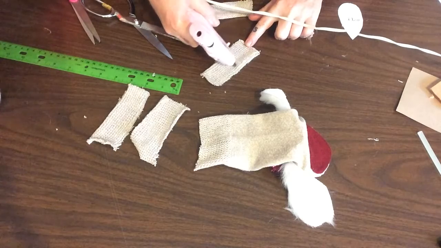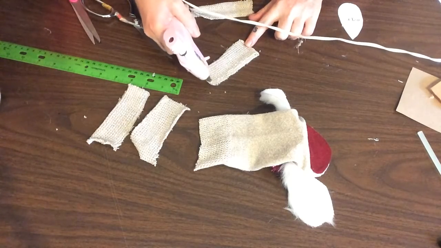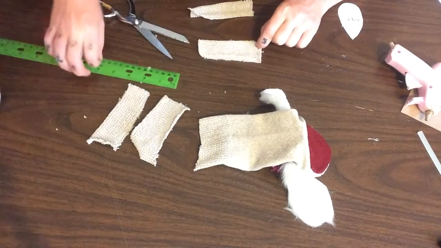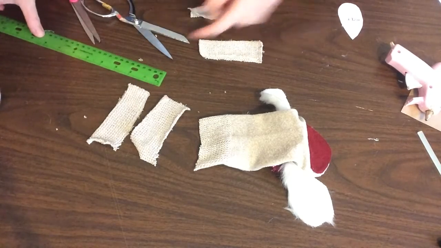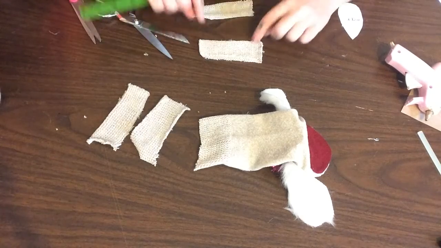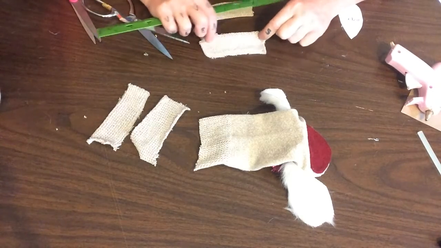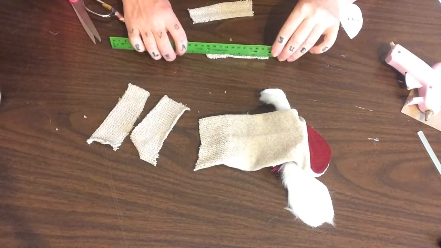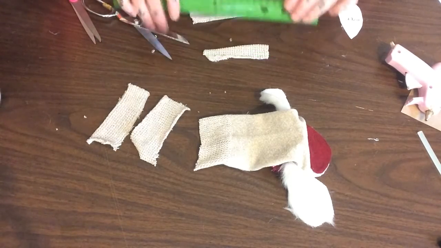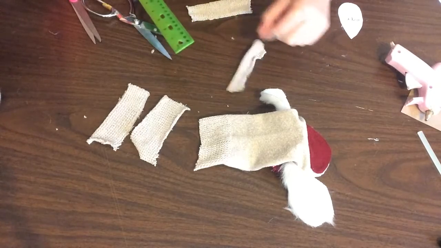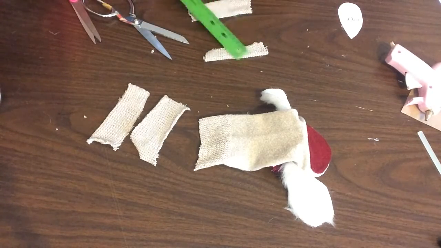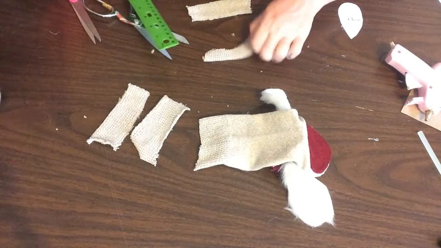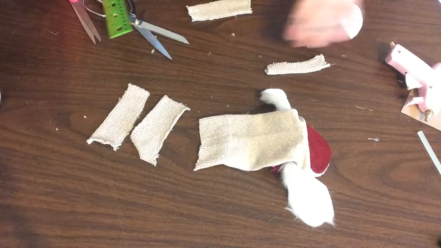All you have to do is put glue on one edge. Now I use a ruler so I don't burn my hands. Or scissors. Any kind of tool that's going to allow you to fold it over and not burn your fingers. And then that's going to dry. And then once that dries you can turn it inside out. And it will be smooth with no seam.